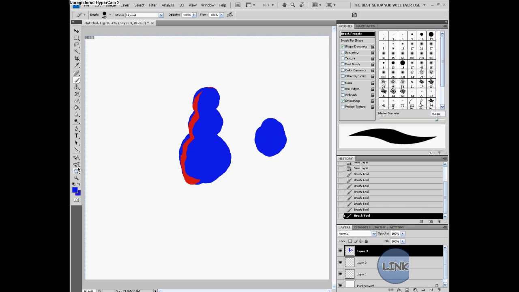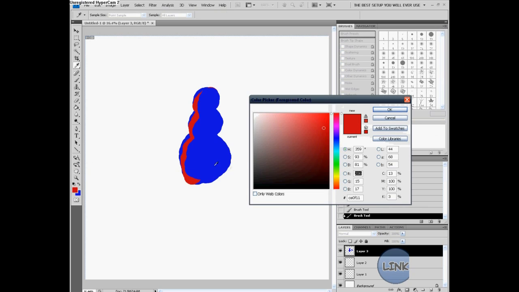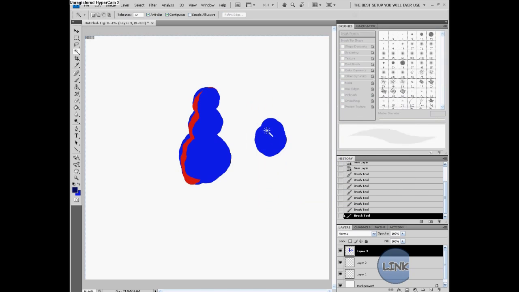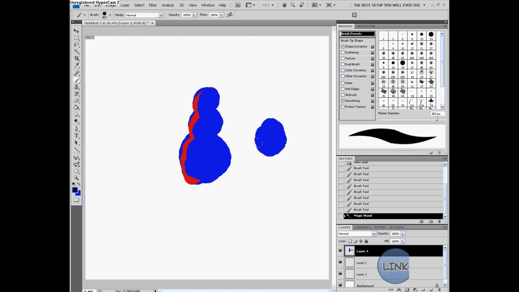This works really great if you, let's grab a different color, blue. Let's say a darker color. W for wand, select it, brush. I have the darker one. Let's say I do this. Oops, I went too far. X. There we go. Fixing it. You don't want to really erase, because that'll erase it.